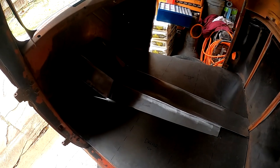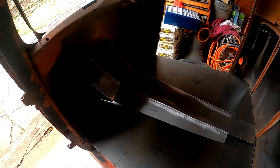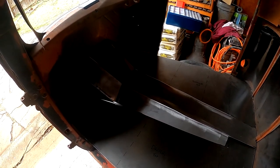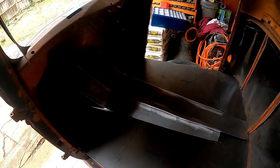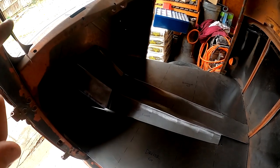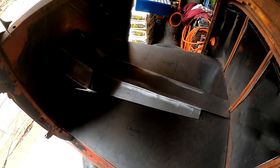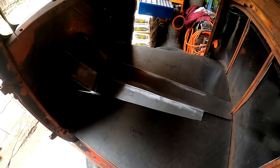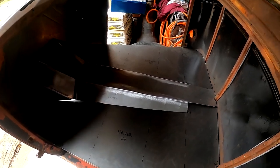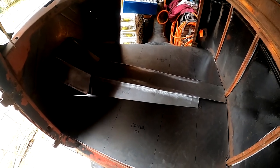So I was considering making that piece there removable just so I can access the transmission, the bell housing, the lever, the gear selector, things like that. But I think in hindsight, it's probably best if I go ahead and weld it all and just make this entire thing one solid cohesive piece in the end and seal it up. That way nothing gets in, no water, no nothing gets in. So yeah, it turned out pretty well. I'm pretty happy with it.